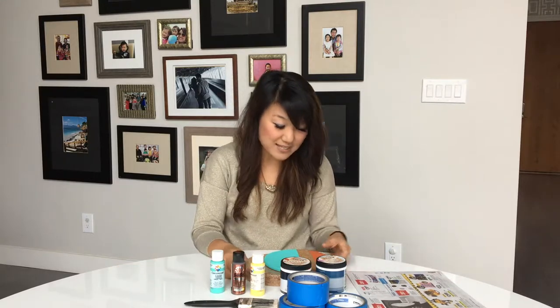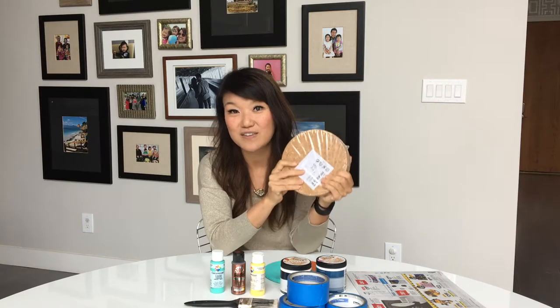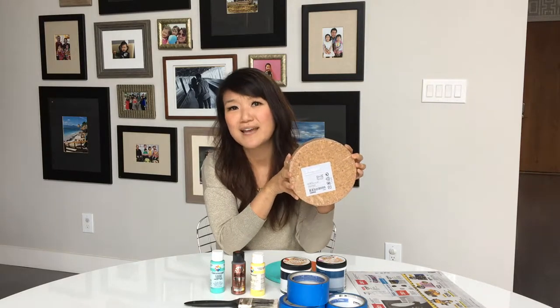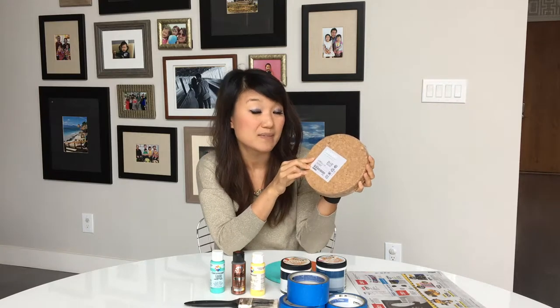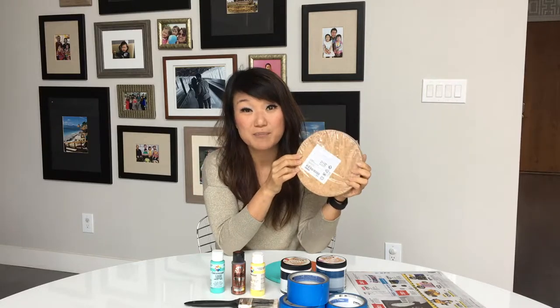And then last but not least, for the actual cork itself, what I'm gonna use are IKEA trivets. These are amazing. I love these trivets. What I love about these trivets is that they're circular, so it's not your standard rectangular square edge board that you're gonna make. There's three of them in one pack. And I believe I just picked them up for $3.99, so less than $4 for three of them. And that's a great, great price point.